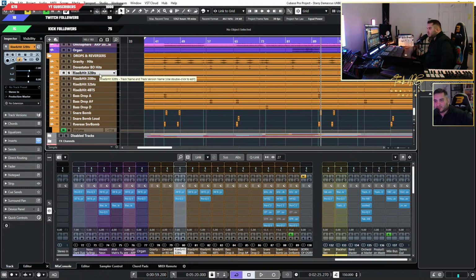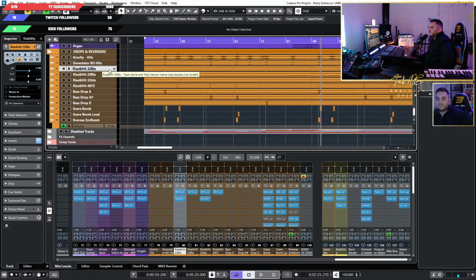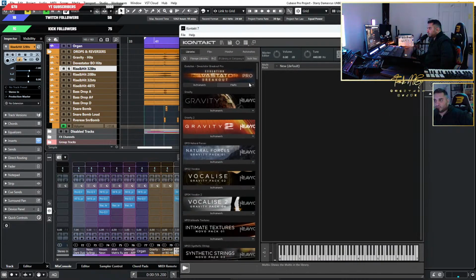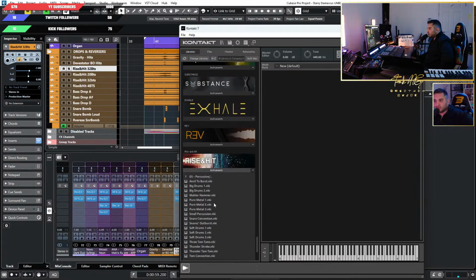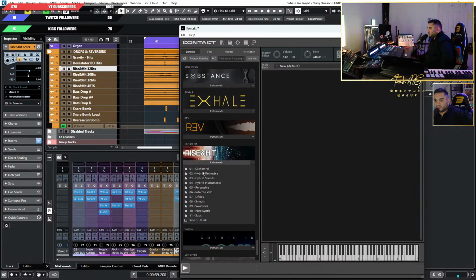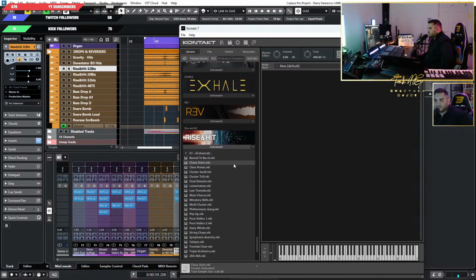The only problem about it is that, and I'm not sure if you can do this, and maybe I'm missing how to do it, but the problem with Rise and Hit is that you can only load one sample per instance. So, for example, if you selected one of these, this is one sound, as opposed to Gravity, where each key has a sound, and you can have one instance and just trigger different keys for different impacts.